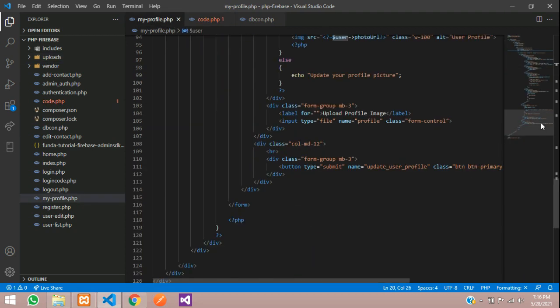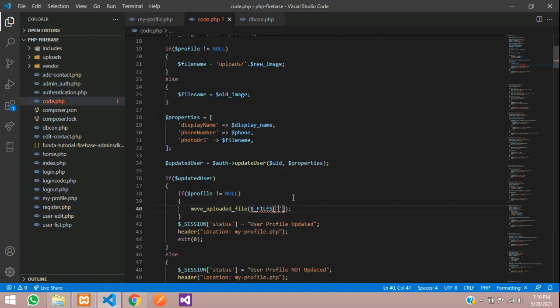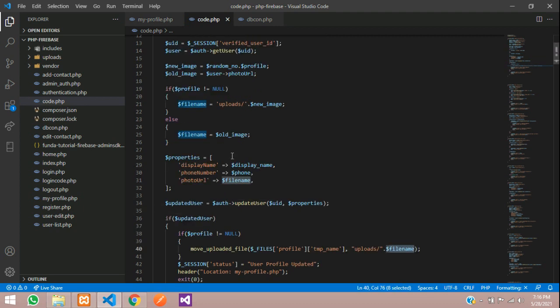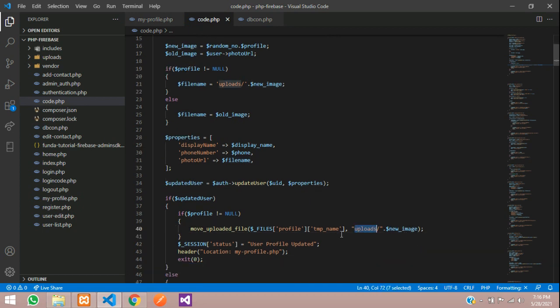So let me copy profile and the temporary name, that will be tmp_name. Then you have to separate them and store the file name. I want to store in my path called uploads/ and then your file name which you have stored. So concatenate and paste. I don't want to give that file name; I want to copy this new image. So that new image will be stored in this folder, as simple.